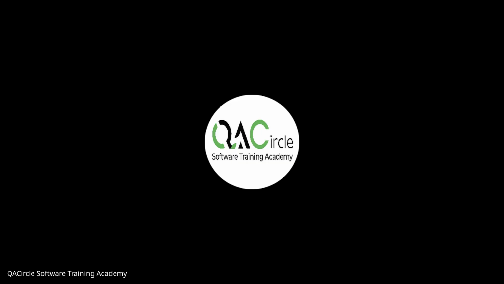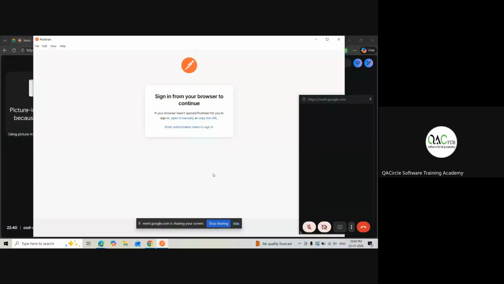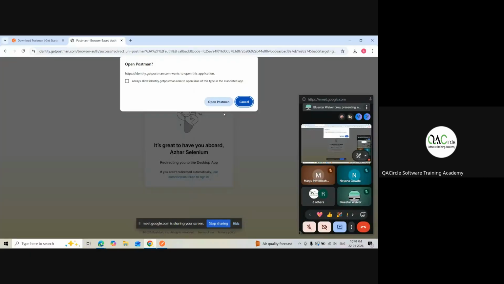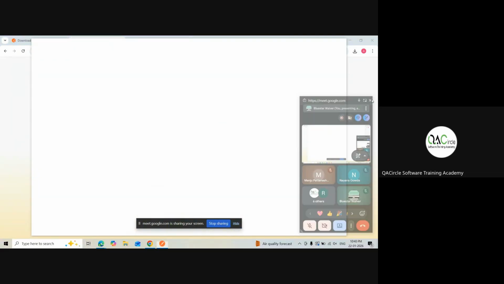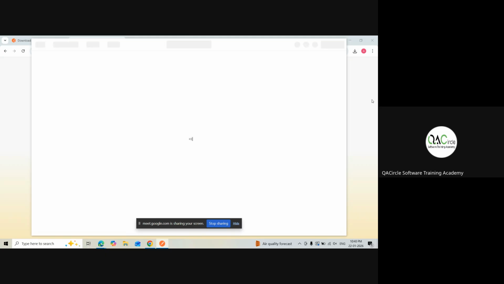Okay, let me share the screen again. As soon as you've done that, you'll get this screen, sign in from your browser, which you have already done. Click on this, get on Postman. It will automatically open Postman. You just have to give the username and password directly. You can connect with Google, or if you're connecting with your Office ID, you can use your Office ID.